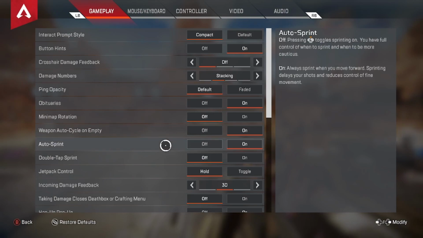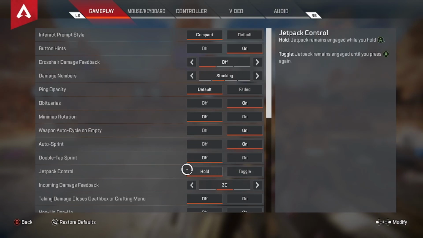Auto sprint, got that set to on. Double tap sprint off. Jetpack control, I have that on hold. And I play on controller, so I have that on hold. It's a lot easier when you're using Valkyrie, so you don't get stuck in the air. If you have it on toggle, then you can maybe get stuck in the air and forget. But if you like it on toggle, then by all means go for it. But I have mine on hold.